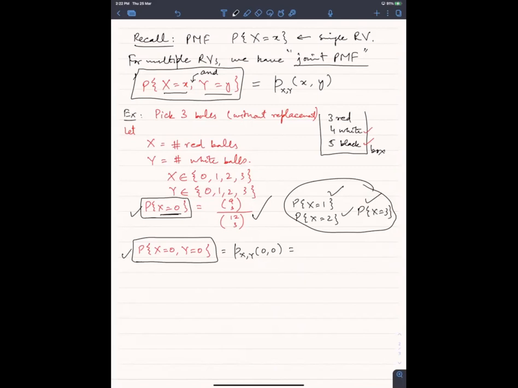जी शिजा एंड इब्राहिम आपने सही जवाब दिया, ठीक है। So this would be the probability that red ball is zero, x is equal to zero, and y is equal to zero, white ball is also zero. इसका क्या मतलब है, जो तीन बॉल्स पिक की हैं आपने वो तीनों ही ब्लैक हैं, which means that number of ways you can pick 3 balls out of these 5 black balls is 5 choose 3 divided by total number of ways you can pick 3 balls out of the 12 total number of balls, 5 plus 4 9 plus 3 12, इसमें से 12 choose 3. And this will turn out to be 10 divided by 220.